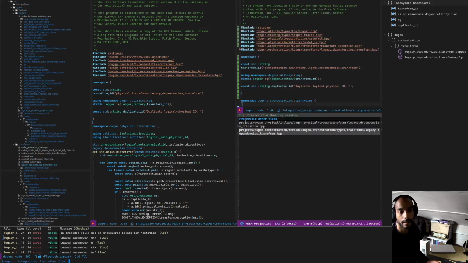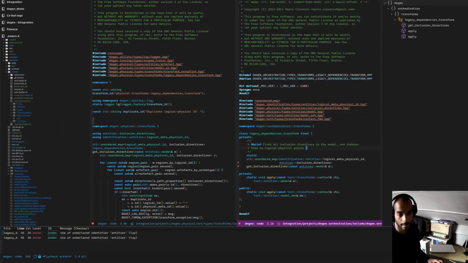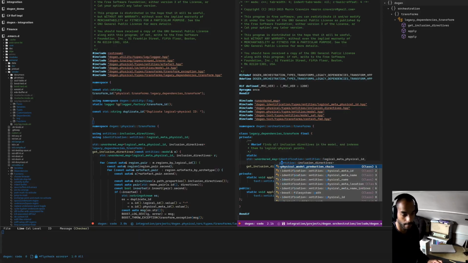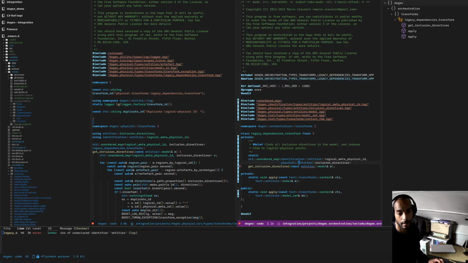It's not liking something. Oh, inclusion directive somehow. Oh, right, so we need to say this is a physical thing. And clearly we are talking about physical model here.